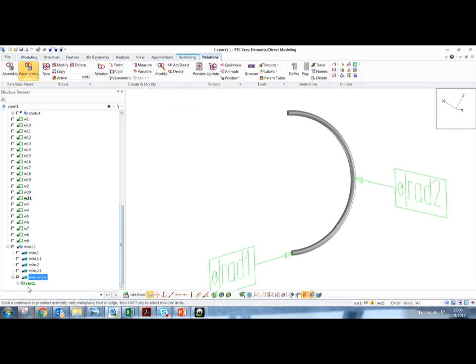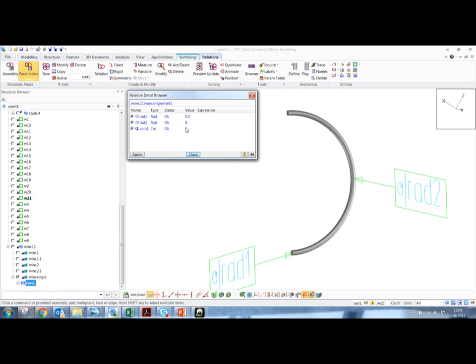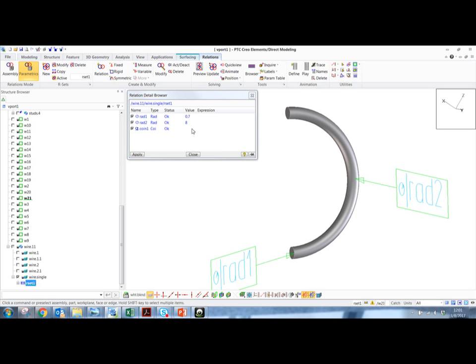Okay, now once you've laid those down, I notice it's helpful if I do an update. I just right-click update, and then to change them, there's probably more than one way, but I've been opening up this browser and getting in and doing a long double click here. So let's try 0.7. See what happens there. And I think if you hit apply, still nothing happens. You have to come up and do update. And then there you go.